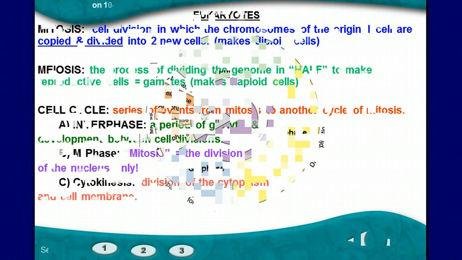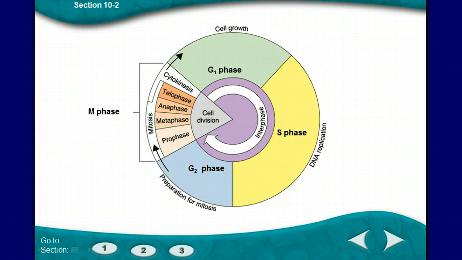All right? So when we take a look to your right in your packet, you've got this diagram, and see if you can point out where exactly the cell cycle begins. Well, you might be looking for one of two things. You might be looking for interphase, because interphase is the time when the cell is growing, so that would mean it's a new cell.